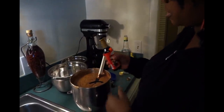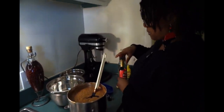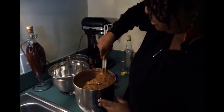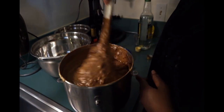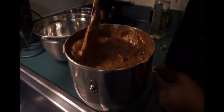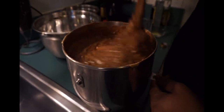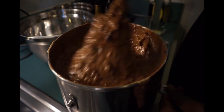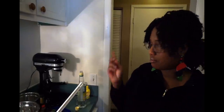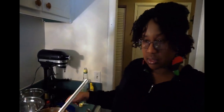So, I think I'm going to stop there. Now I did use a bottle. Yeah. Now we cooking with Crisco, like my husband says. There we go. Now I'm going to get the pans ready for it and stick it in the oven and call it a day. So let me clean this mess up and get the pans, and I'll show you how to do your pans.